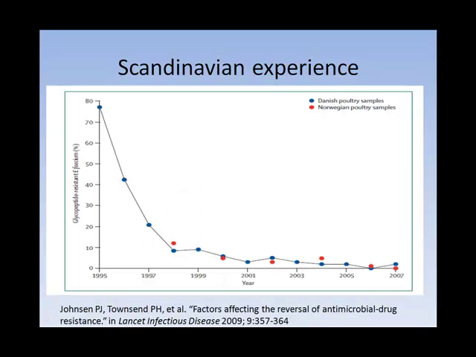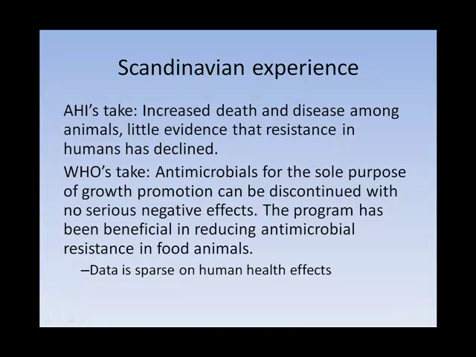How do we conclude the impact that has on public health? Well, it depends on which side of the fence you're standing on. The Animal Health Institute says, you know what, big deal. There's no evidence of a public health benefit, and we know that disease occurrence went up. If you're at the WHO, the World Health Organization, you say, well, we reduced antimicrobial use with fairly minimal impacts on animal health. We know we reduced resistance in general. That in and of itself is a good thing, and we're happy about that.